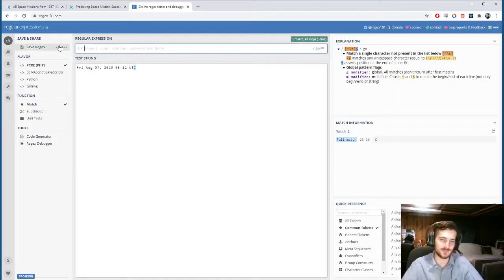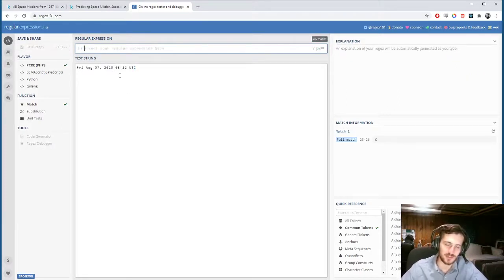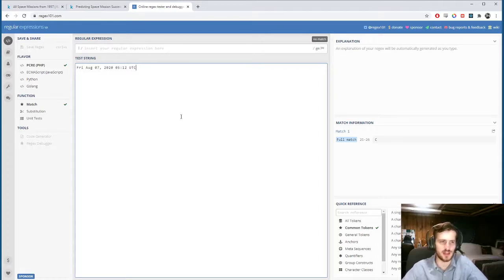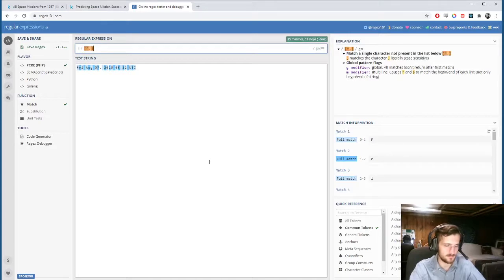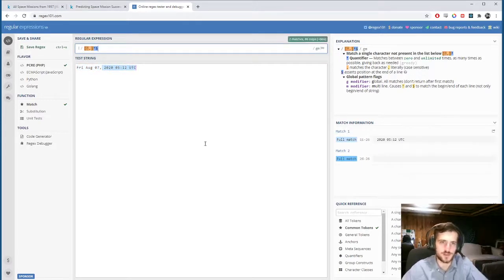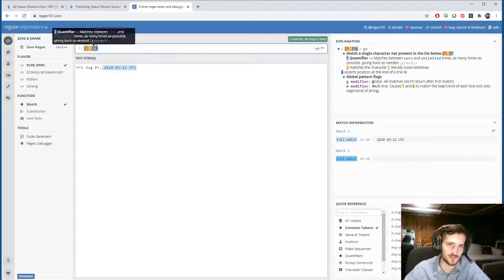All right, so we want a regular expression that's going to give us just this, and we can use multiple. I was experimenting around, and I couldn't find a great answer on how to do it with one regular expression, but I was able to do it with two. The first one is going to be this. The $ means end of the line, and it gives you a whole breakdown of what this is doing. From the end of the line, look at this thing.